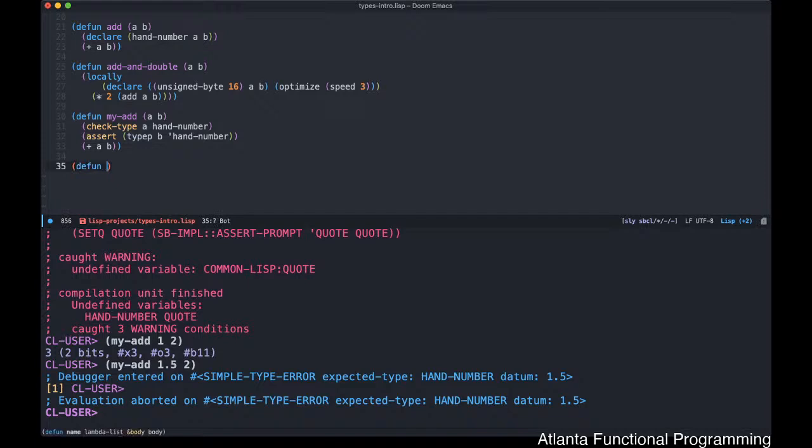You might say generic-add with &rest args, and what you could do is use essentially the typecase situation to go in and, based on the type information, either call the plus function directly or do something else.